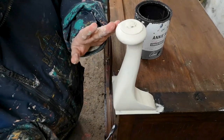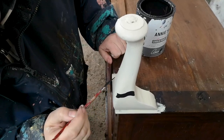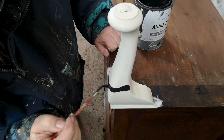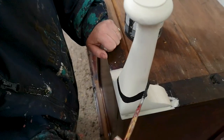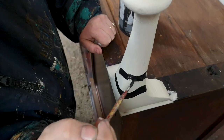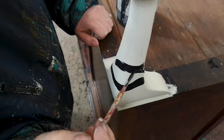Okay, so I've painted all 4 feet cream, and all I'm doing is using a liner brush to do swirly rings around the legs. That's all I'm doing, and once we've done this we will stand it back up again.